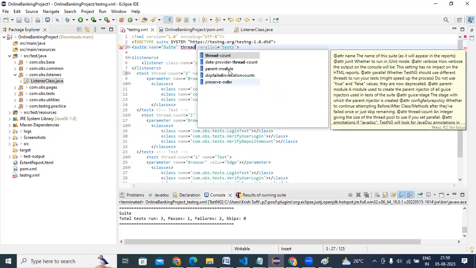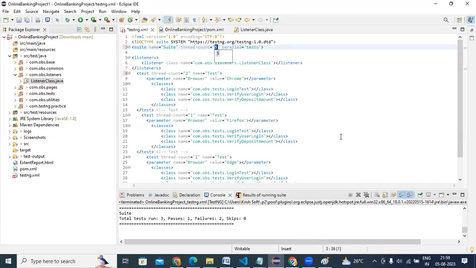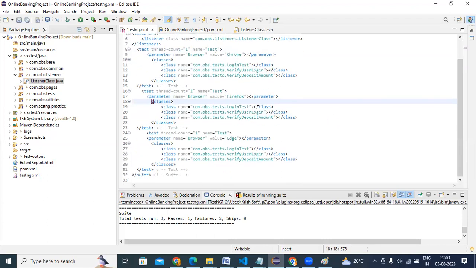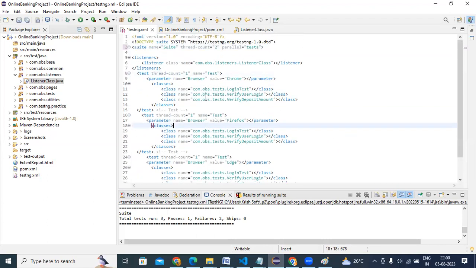I'm checking that. See, the thread count will be here. You need to give it here. If I am giving 2 here, now understand carefully what will happen. At a time, any 2 will run. It will pick randomly; it will not follow the order you have given. So any 2 will run parallelly. If, for example, one is completed and one is still running, then immediately it will start the third one. It will not wait for the first one to complete. So parallel means at a time only 2 will run parallelly. Yeah, that is how it will be.